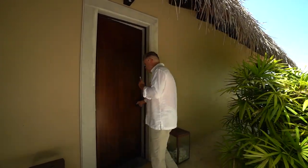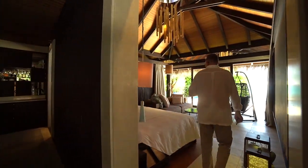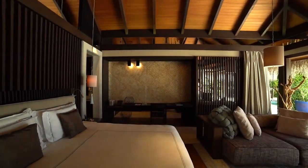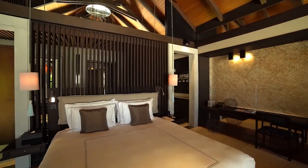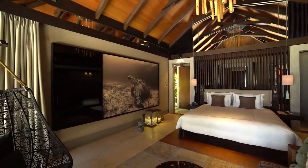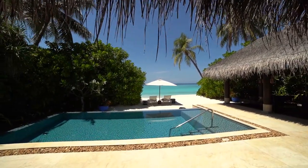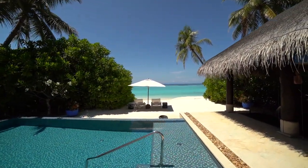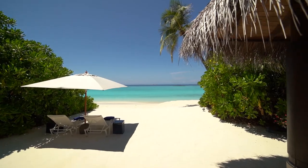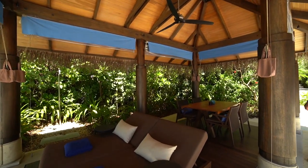Let's show you from inside. Now you can see the combined living room with bedroom — really very spacious. It's almost 300 square meters only for yourself. Outside you have your private pool, like all the other villas, houses and residences. Even the overwater villas have their own private pools. Beautiful view to the ocean. My favorite place when I'm on the beach villas is the gazebo, of course — you really have a lot of shadow here. Most of the time when you are on the beach villas, you're spending time outside.